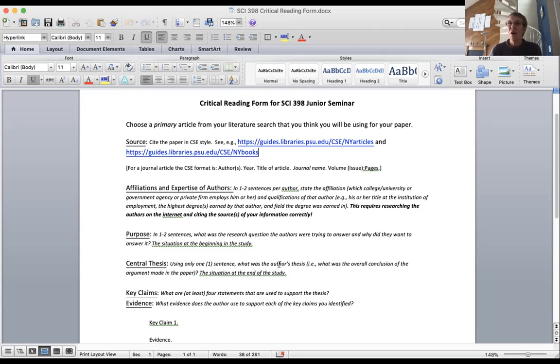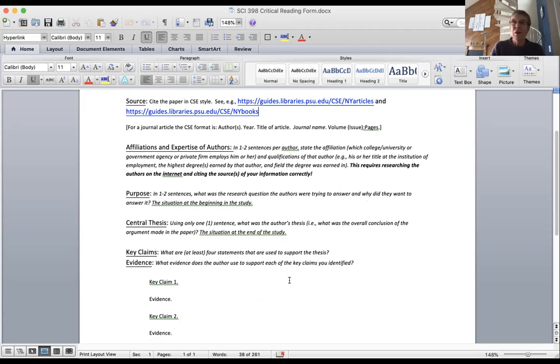own words rather than just regurgitate what the authors have said. I will catch it, and you do not get credit for using somebody else's words. So just know that ahead of time. Everything you write must be original. So now, when you've got the purpose and the central thesis, you've got the beginning and the end, okay?